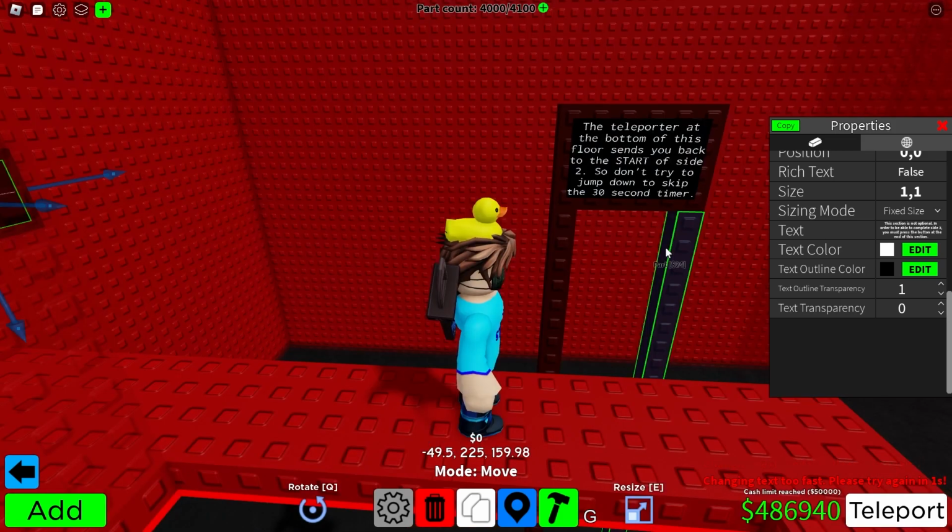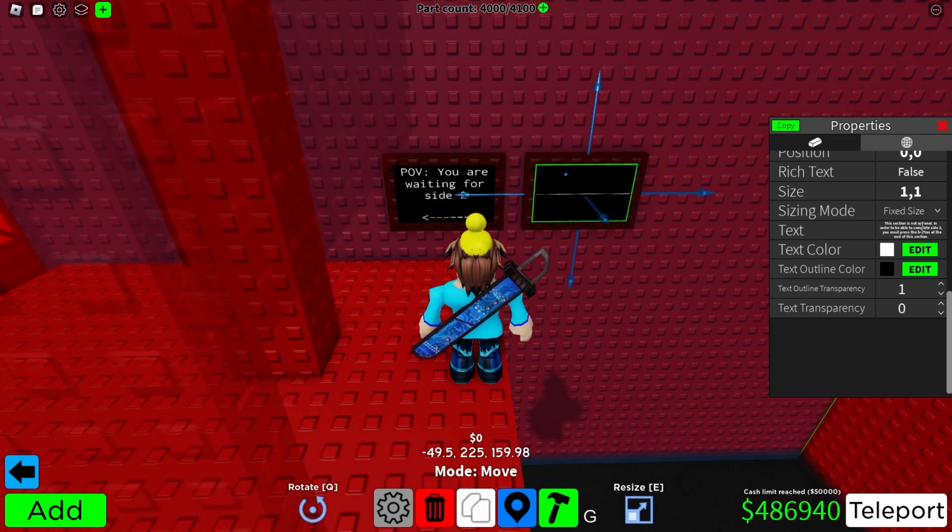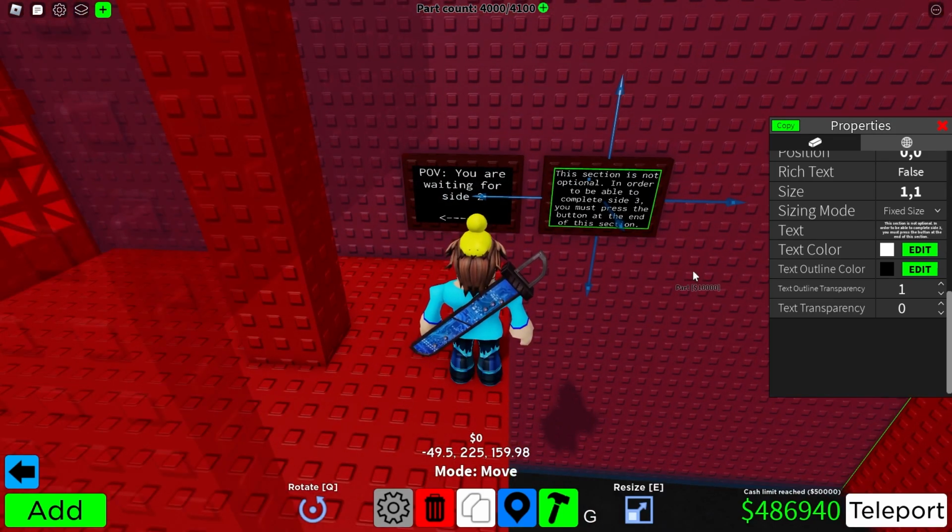The teleporter at the bottom of this floor sends you back to the start of side 2, so don't try to jump down to skip the 30-second timer. POV you are waiting for side 2 is right here. This section is not optional. In order to be able to complete side 3, you must press the button at the end of this section.